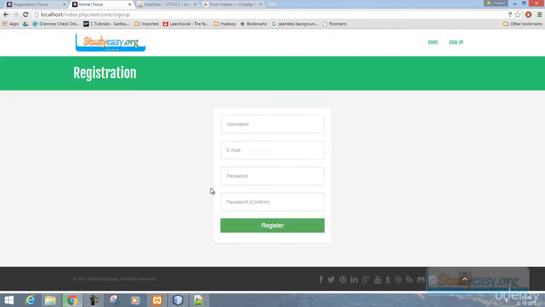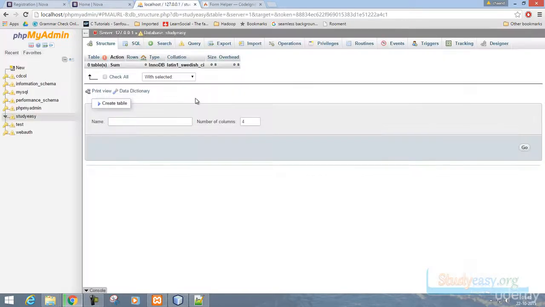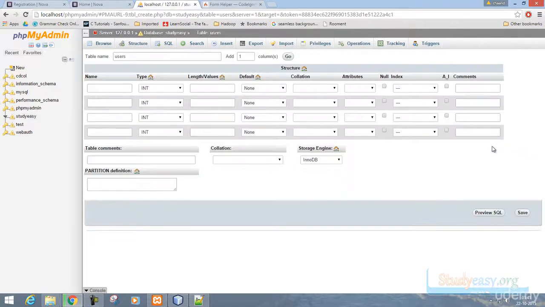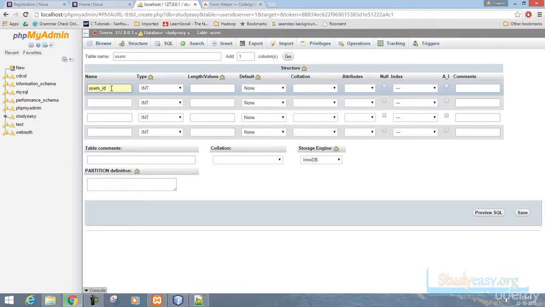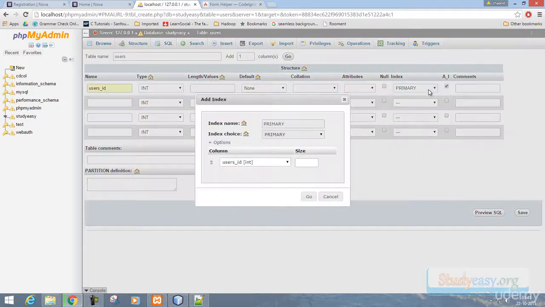Alright, so here is the information which we would require: the username, email, and password, and we would also add one column by the name of ID. The name of the table would be users, in which we will store this registration information. The first column name would be user's ID, the type would be int, auto incremented, and it would be the index.